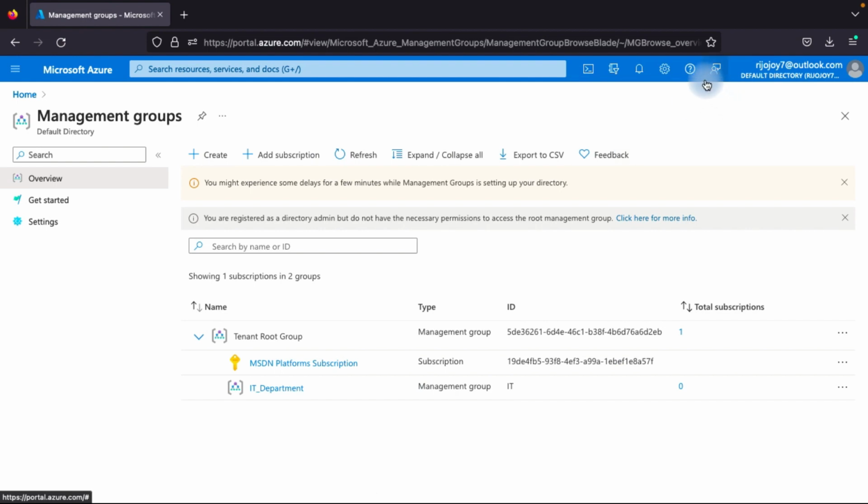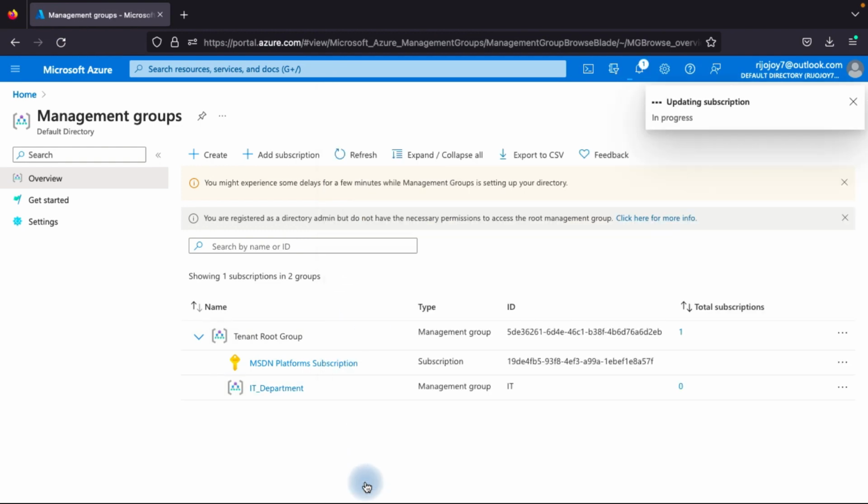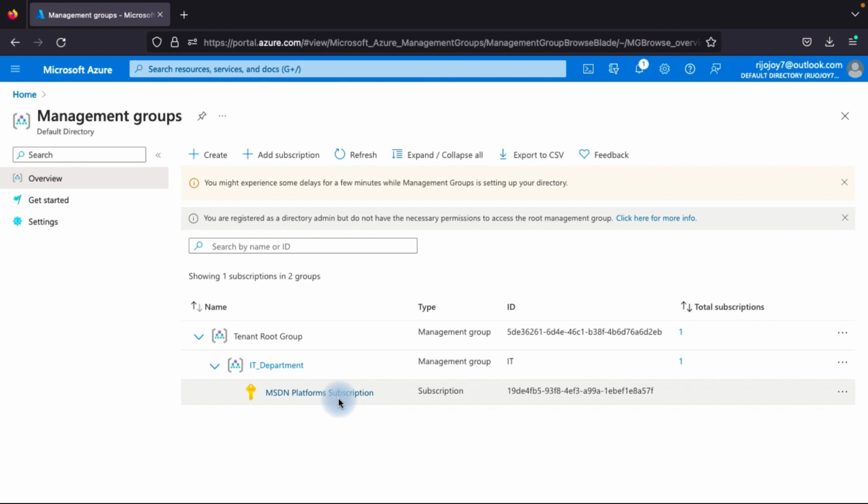Okay, as I told you, the tenant group is the default, and now you can move the subscription into the IT department as well. Then save it. Yeah, see, now the tenant group, then the IT department group and the subscription, and you can see the difference.